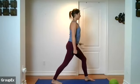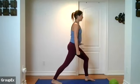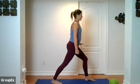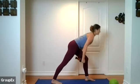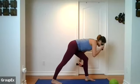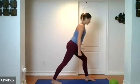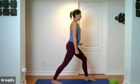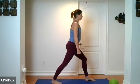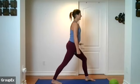Hands at your side. Chest open. Bend that front knee. Take it for your bow. Over. And exhale up. Good. Inhale. Lift. Inhale. And out. Good. Think about that left heel, left glute helping you come back up. Six. Five. Four. Three. Two. Last one. And then we're going to take it once again back forward.